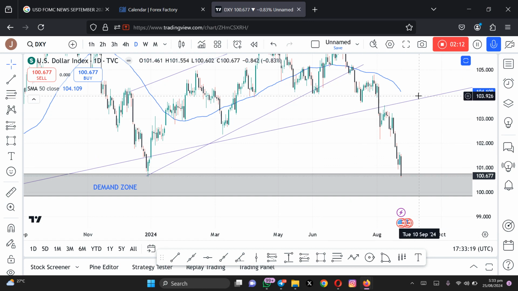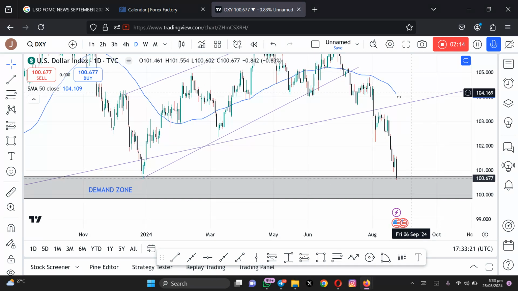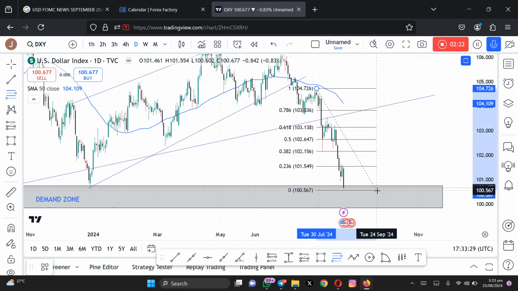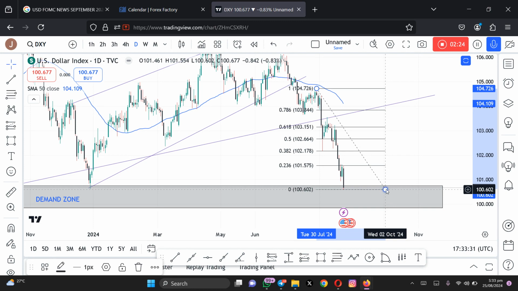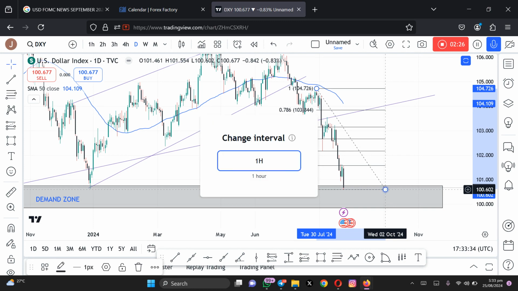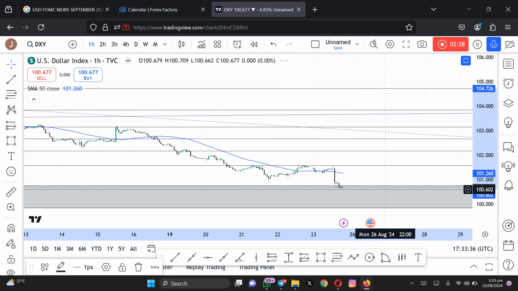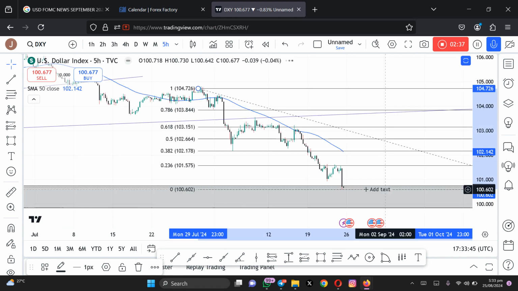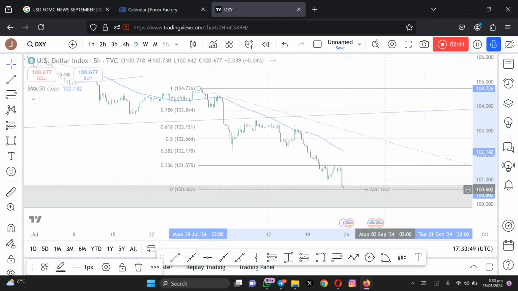Let's identify our recent swing high. Our recent swing high would be at this whole zone, and let's bring it here. When we look at this from the 1 hour time frame, price is also rejecting at this whole zone. So from the daily time frame, let's use the 1D time frame.